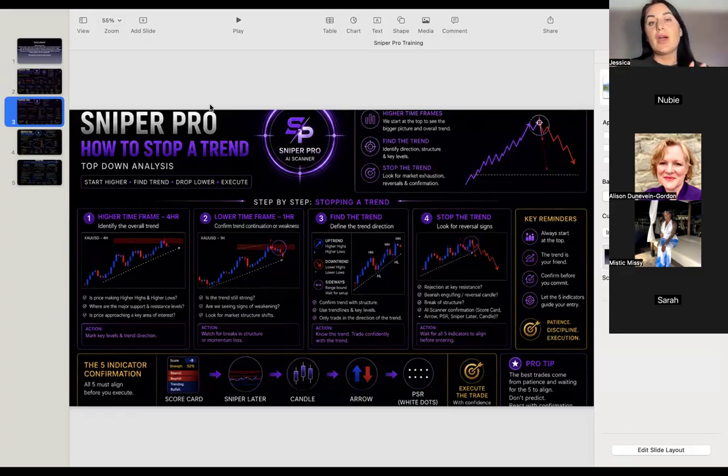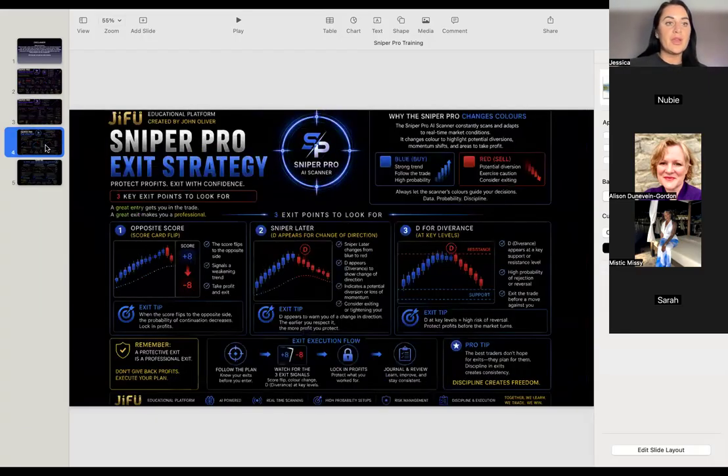Okay, Sniper Pro actually gives you the opportunity to do counter. So counter is the opposite. So if we're very much in a bullish trend, counter would be bearish. So if we're looking for buys, a counter would be a sell. Okay, Sniper Pro has a box on the top of each of the time frames that gives you this information. So you can decide how you're going to be placing your trades and what trades you're going to be placing before even placing them. Okay.